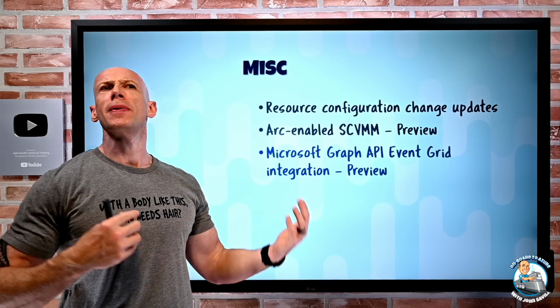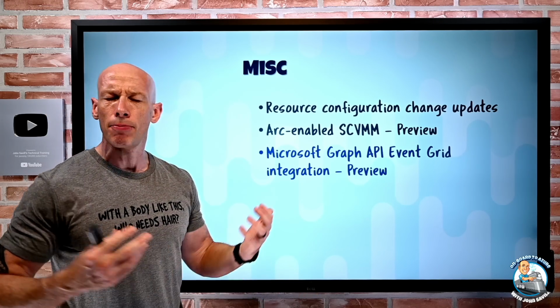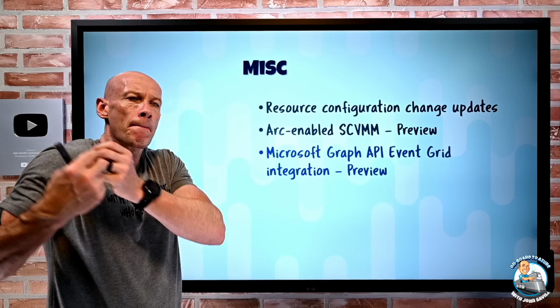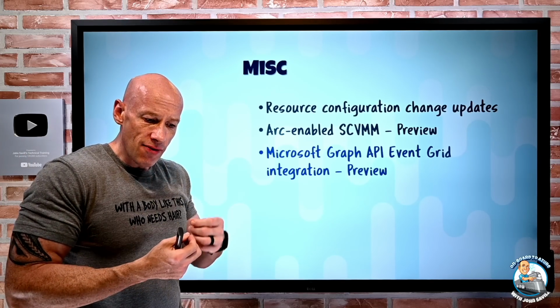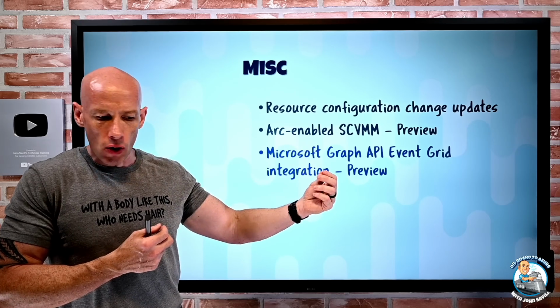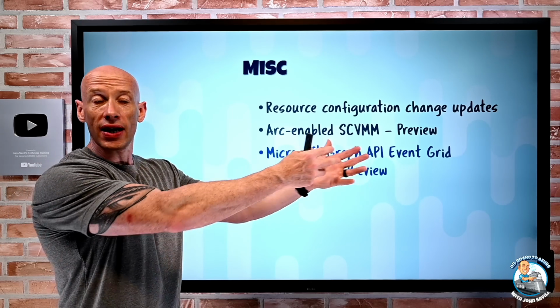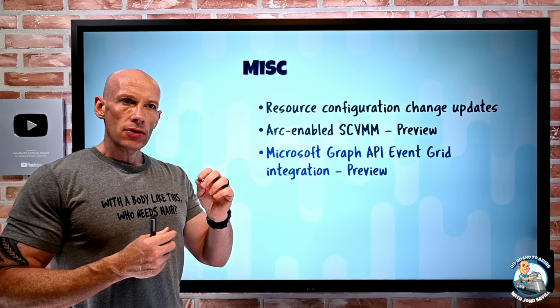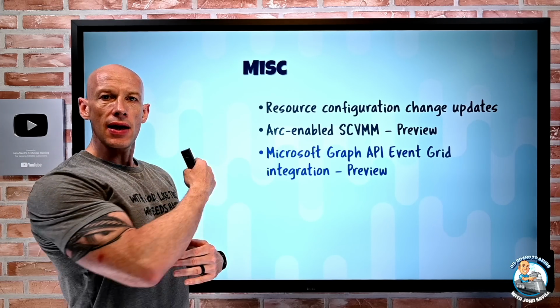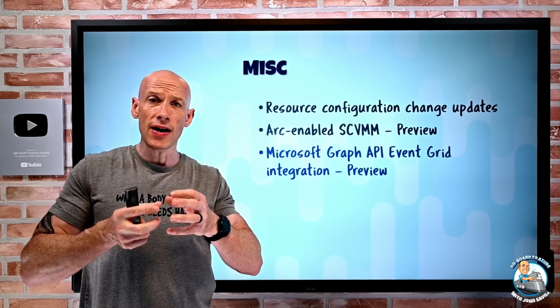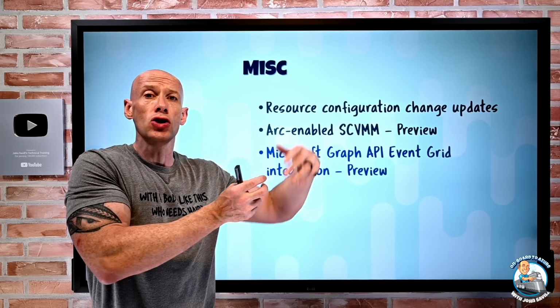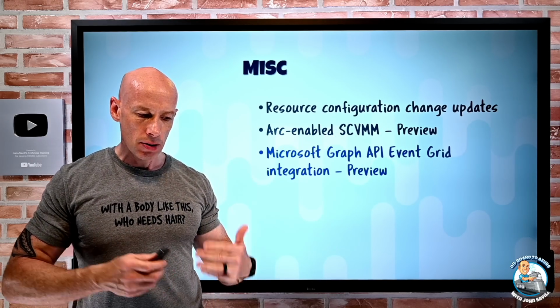Hey, a user's been added to a group. There's some change in a SharePoint list, whatever that might be. Event Grid lets me have event handlers, a webhook, an Azure function, calling Event Hub, something else. So now any of those change notifications I get from Microsoft Graph, now using Event Grid, I can set up an event handler to go and do some action automatically.